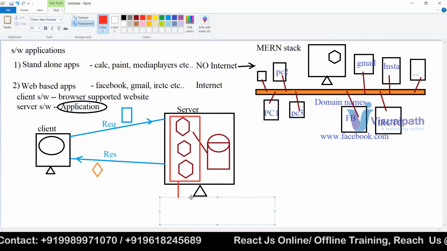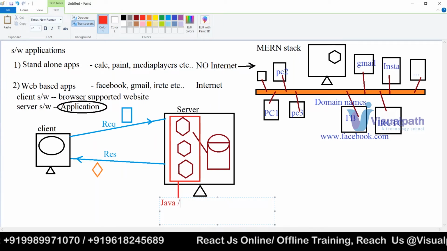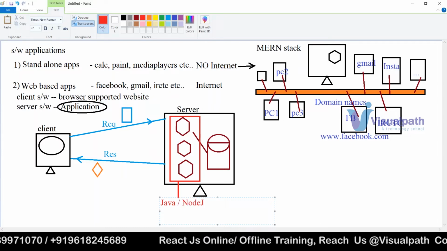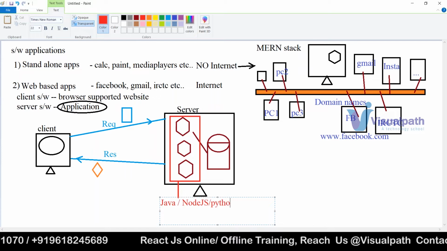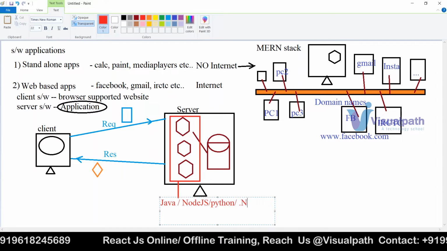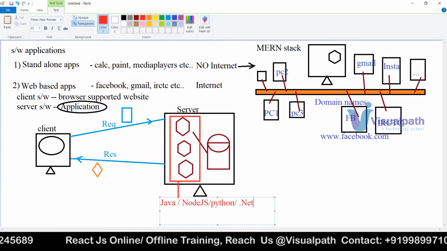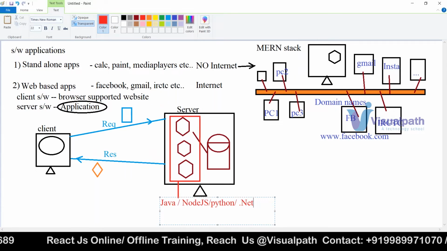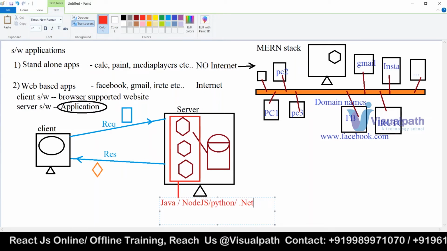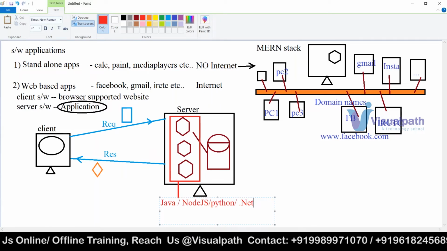In the same way, to develop any server-side program or server-side software, you require knowledge in any of these server-side technologies, guys. That is either Java or Node.js or something like Python or .NET or Ruby, something like that. You can have any one of them. You don't require all of them or two of them, not required at all. If you have knowledge in any one of these languages, then using certain logic as per your application structure and style, you can develop the server side software here.